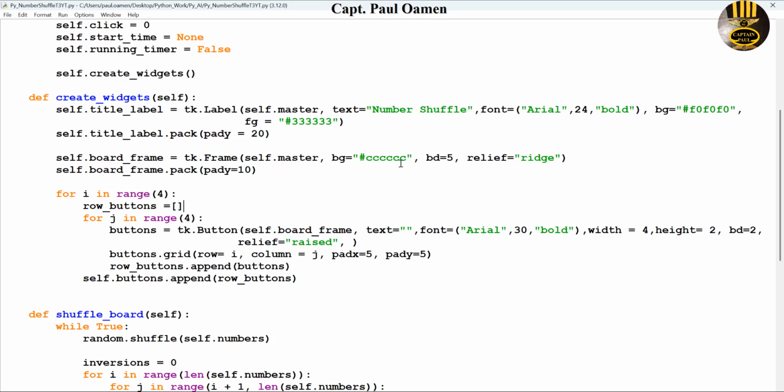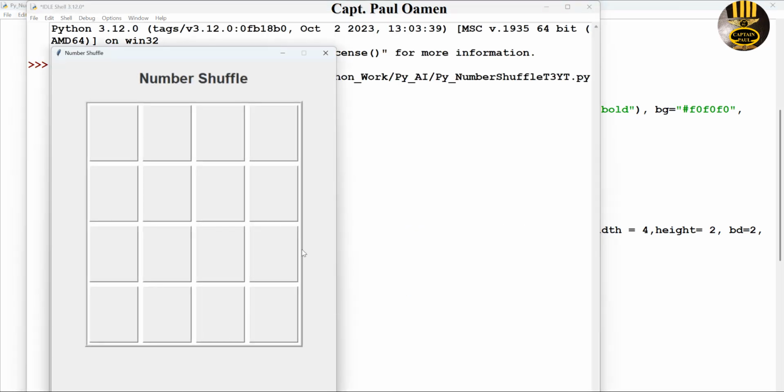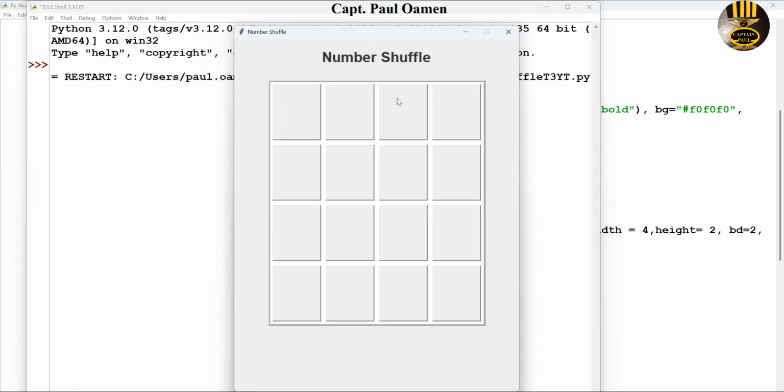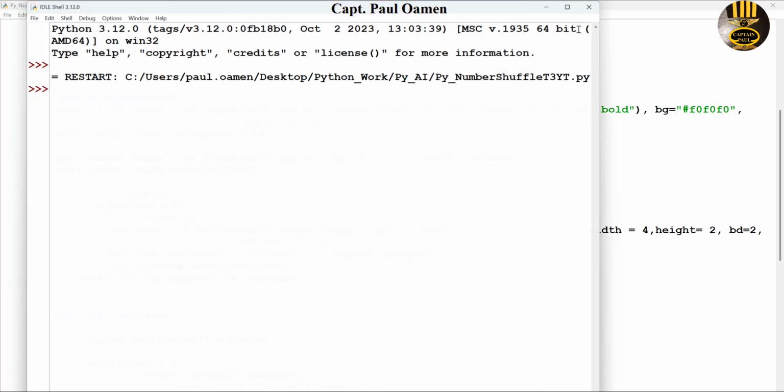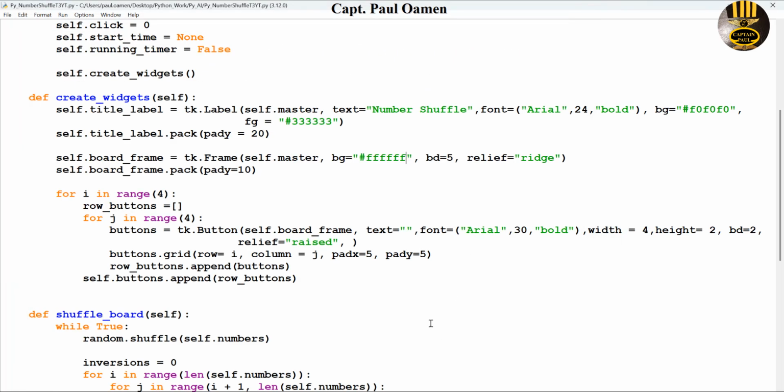So maybe I should change it to, let's go for F, 1, 2, 3, 4, 5, 6. Let's try it out and see. I should be a little bit pronounced. Okay, that looks more like it. Then we'll leave that there like that.